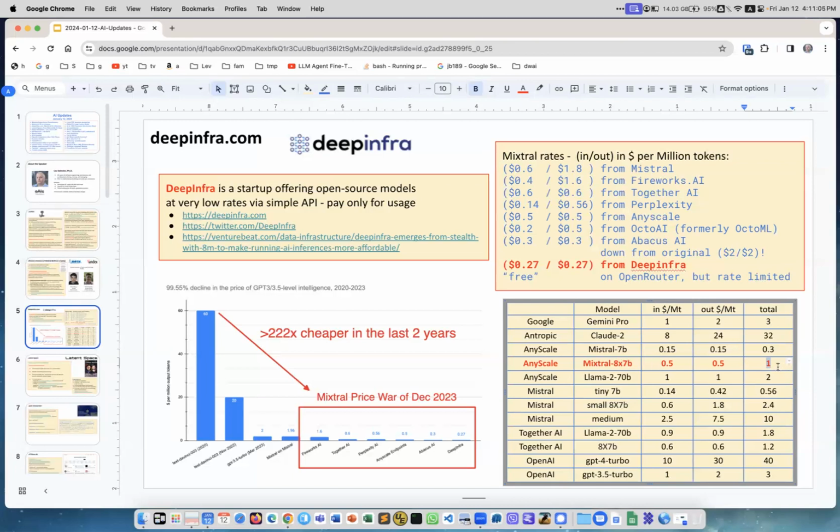And by the way, look here, you have $1, or here we will have like 54 cents, and compare it with $40 for GPT-4 Turbo, right? And GPT-4 is not much better than Mixtral, actually. We will see it in some slides later. Okay, so here are some links. This is the graph that shows how prices go down.